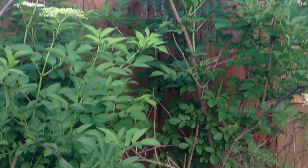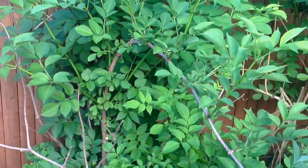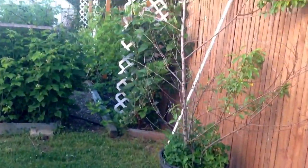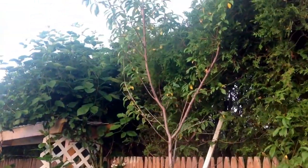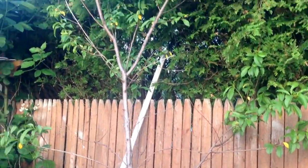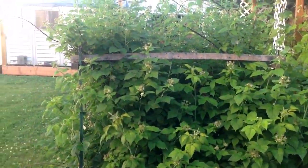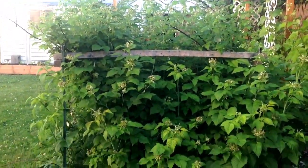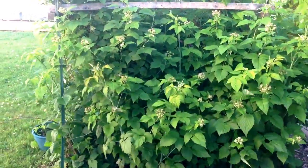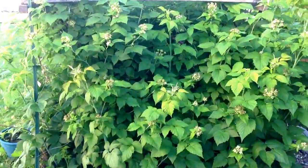They're very happy, my elderberries. Elderberries are used to make herbal medicine and pie and wine and all kind of stuff. My little peach tree isn't doing so good. A fruit cocktail tree. But the raspberries, you remember seeing the other video I had, where it just looked like a couple of sticks sticking up? Well, this is what happens.